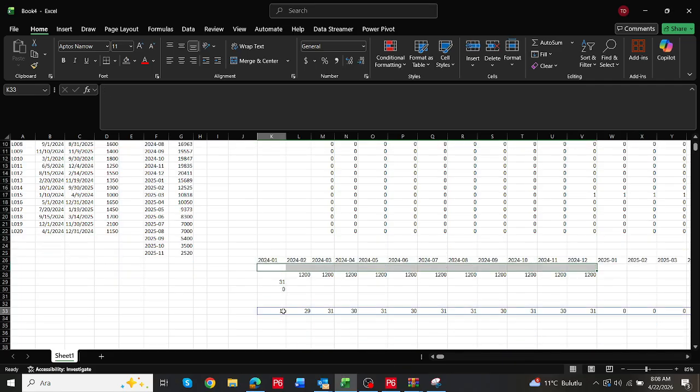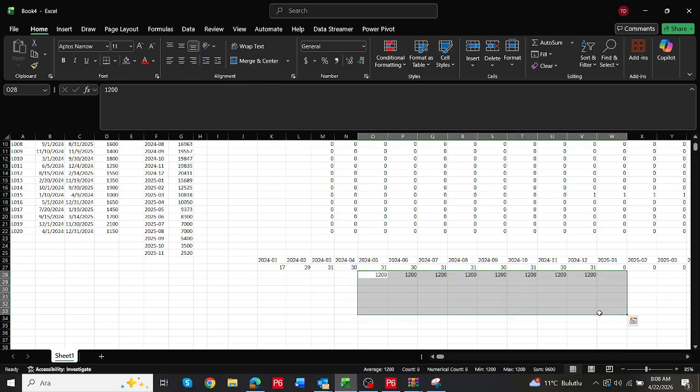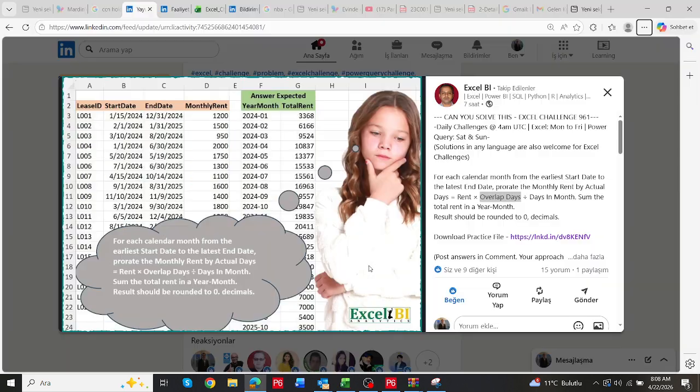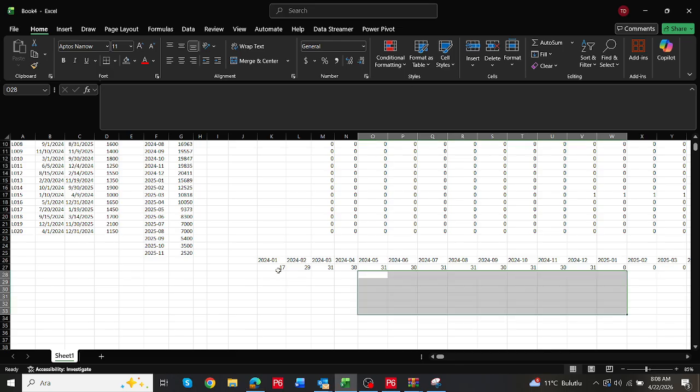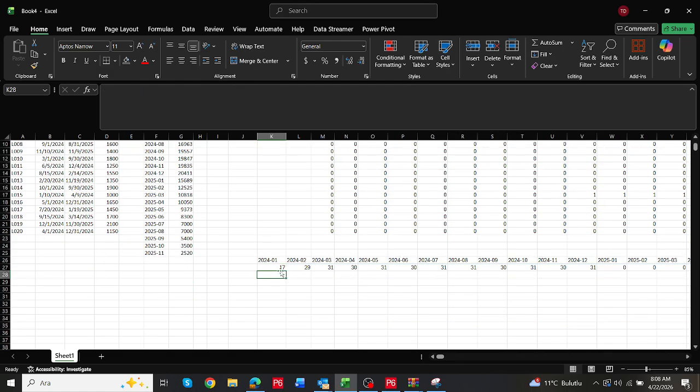I delete it now, and after that I want to find out the days in months values for each date for the first row. So it is easier for January 2024.